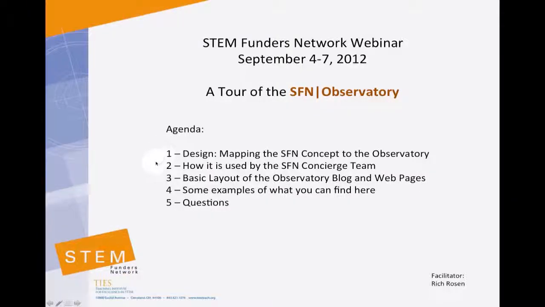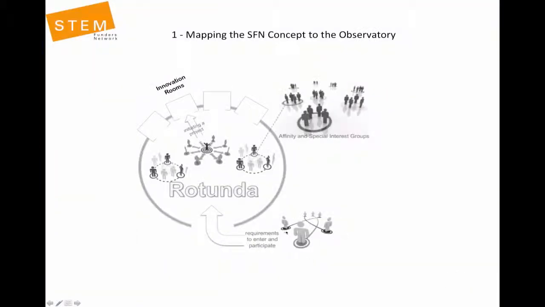We'll start by talking about the design of the overall STEM Funders Network and how it maps to this particular website called the Observatory. We'll talk about how the concierge team uses this website, a bit about its basic layout and the blogs and the web pages, and then we'll go into some examples, and finally we'll talk about some questions. The STEM Funders Network is designed around the idea of a rotunda and innovation rooms.